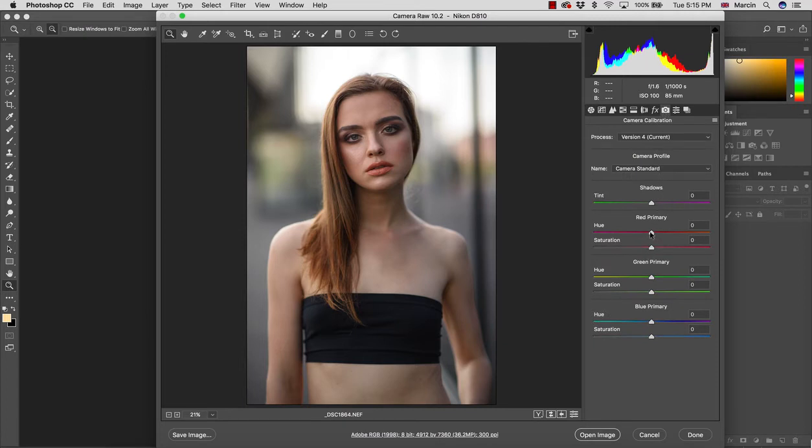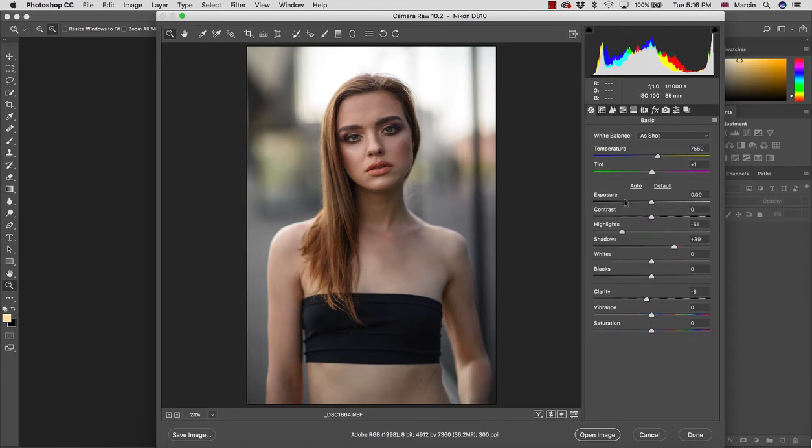If you want to work a little bit more with camera profile, you can see how the hue works, etc. But I would say it's quite dangerous to go this way, working with hue. You can go in a direction that you would not necessarily like. So I would rather avoid such things and work with this, if it's needed, just a little bit to make sure the result is the result that I really like and really want. So, as you can see, just a few points, this or that, to see what really suits this image and in which direction I want to go. Sadly, I can't go more with the highlights because I think it will give me a slightly unnatural look. So that's as far as I can do. And then we will be ready to open this in Photoshop.